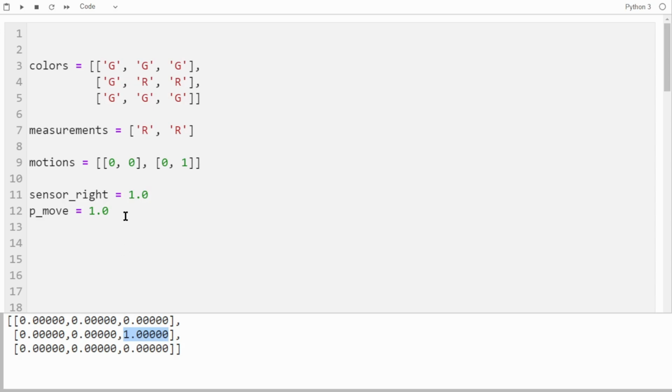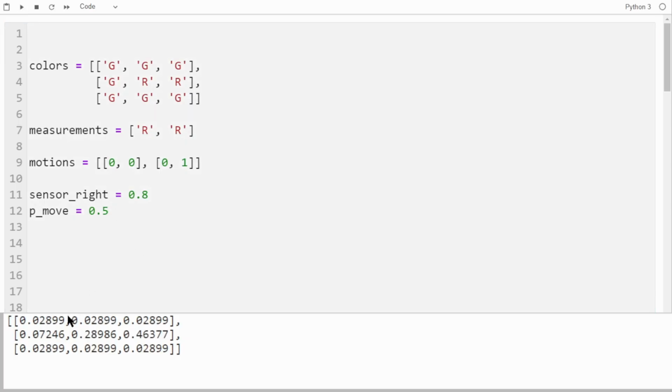Finally, I want to show you what happens if we modify the move variable. Say our motion succeeds only with 0.5 probability, and with the remaining 0.5 we remain at the same location. This doesn't affect the first motion command, because success and failure is the same thing here, we don't move. But this one over here, there's a 50% chance of moving and a 50% chance of staying at the same location. Let's run the code.